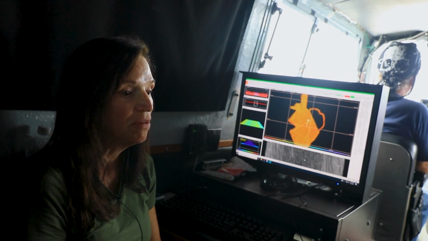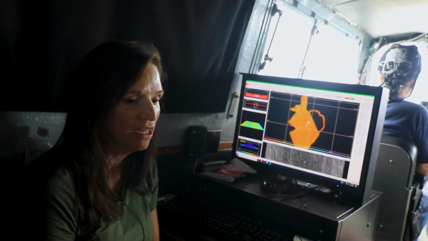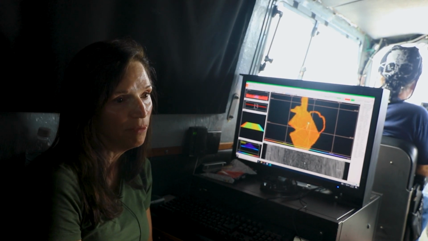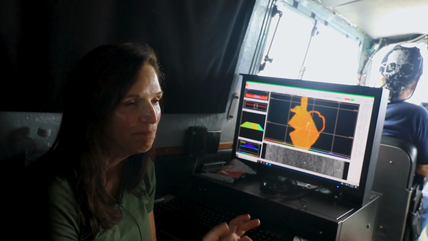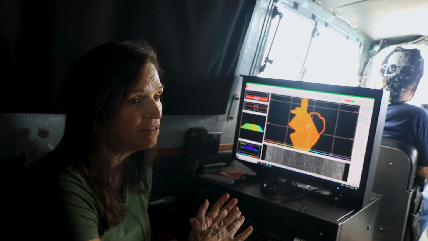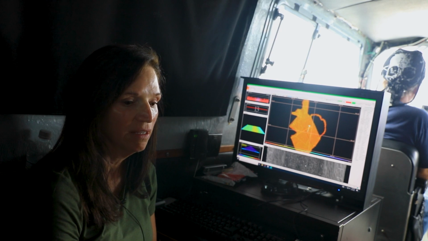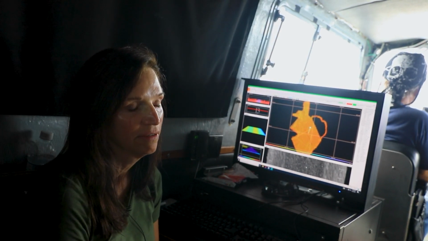It's made more for doing investigation of things close to the bottom, because you can put it over the side and tow it close to the bottom, and it can get high resolution pictures of what you see in the sonar. You just know there's something there, you have the depth. But the side scan actually lets you see what the object is.